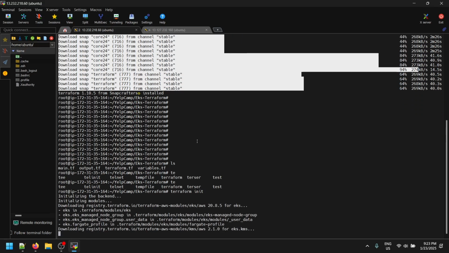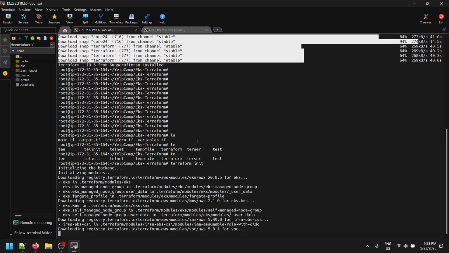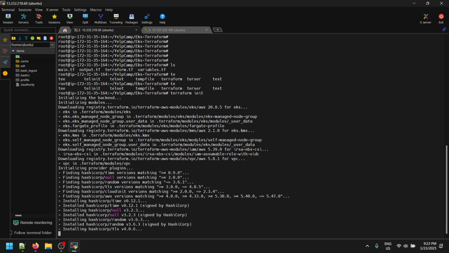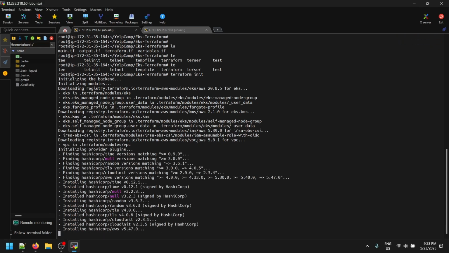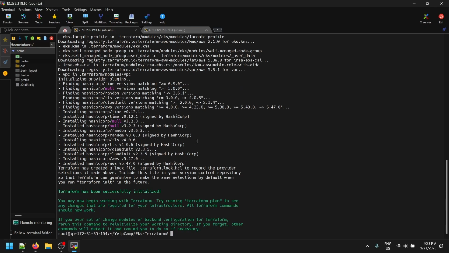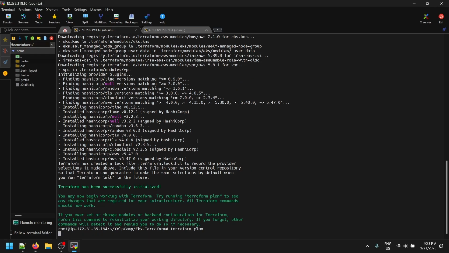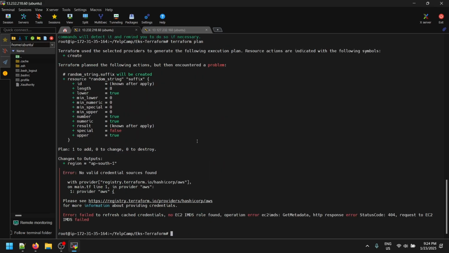So run terraform init. It will initialize the repository and the backend as provided in the Terraform main.tf, and if there is a backend.tf present. This is installing the Terraform AWS plugins and the required utilities. Terraform plan will do the planning and show whatever resources it will create. We already know what resources it will create, but yeah. It is saying no valid credential sources found.